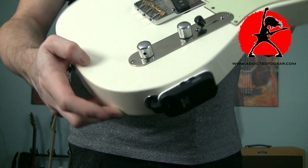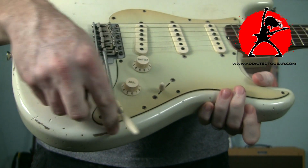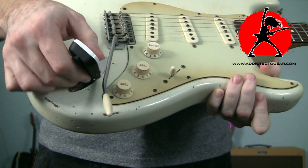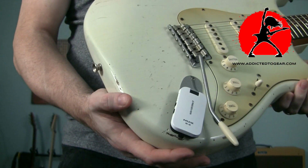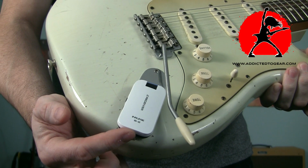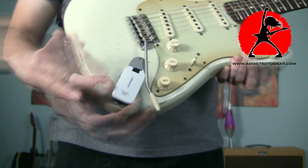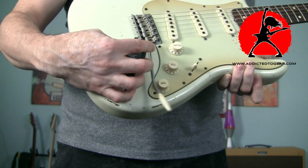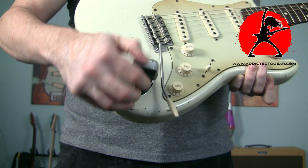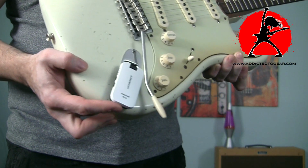So let's try that on a Strat and see how that works. Let's pull that off. If we take our Strat and we put in the unit, see, this actually works better than some of the other ones that I've had, because the other ones would actually stick out. Now this can actually rest flat. Obviously, you're not going to put it this way. You're going to put it this way. So on a Strat, it actually is out of the way.